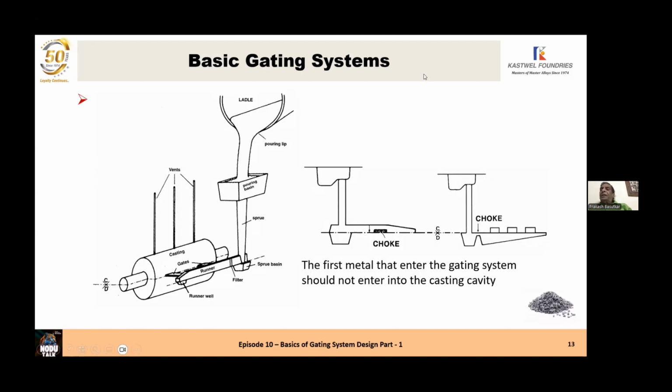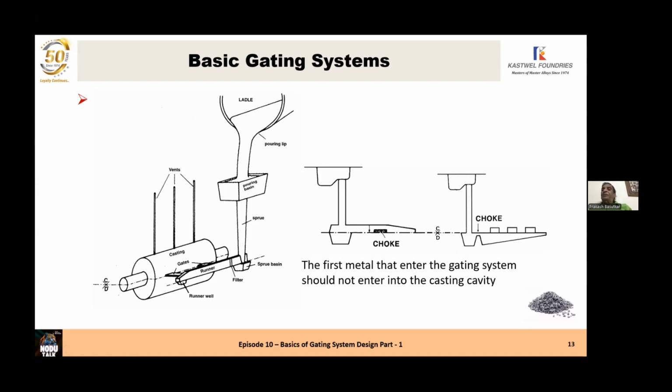We will assume that we have got the design of the casting for which we have already designed the risering system. So we have the casting with the risering system designed along with the casting. Now the casting with the riser becomes our new casting for which we have to design the gating system. Is that clear? We will assume that we have the casting drawing with us for which we have designed the risering system, and we have the casting with the risers available to us. The casting with the risers is a new casting for which we have to design the gating system.